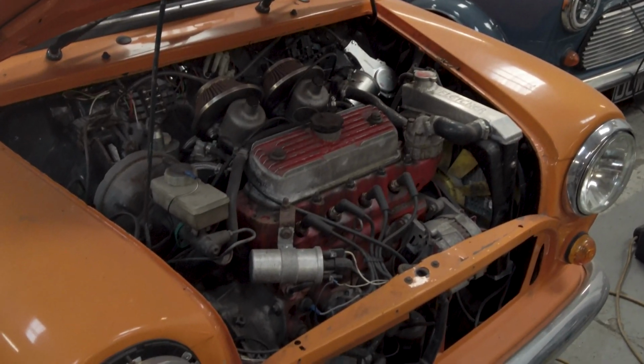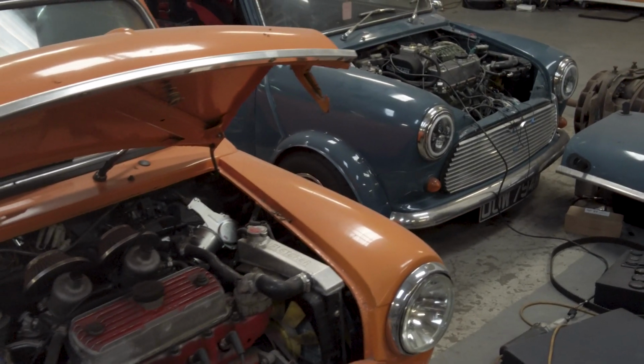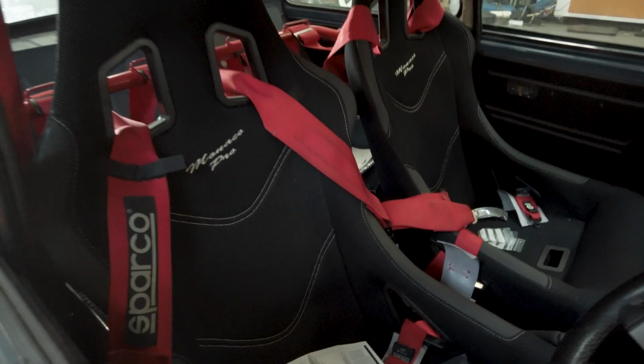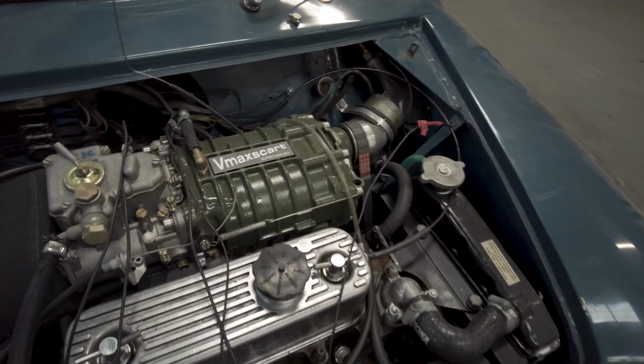So we've got two Minis. Which one do you think would win a race? My money's on that one. So an engine in a million pieces. It's all kitted out. And it's got a supercharger. Neat little setup.